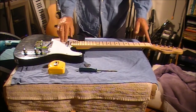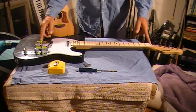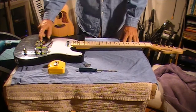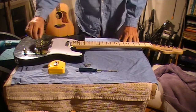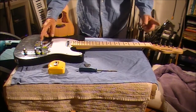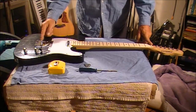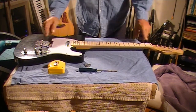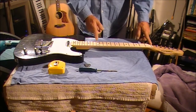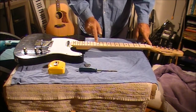Looking at our TL1 here, we've got the nut here and the bridge here, and these three are the saddles. The sixth string is going to come across those saddles and join up at the nut. That distance from the nut to the bridge saddle is the length of the string. If you halve that length, it should be exactly over the twelfth fret.